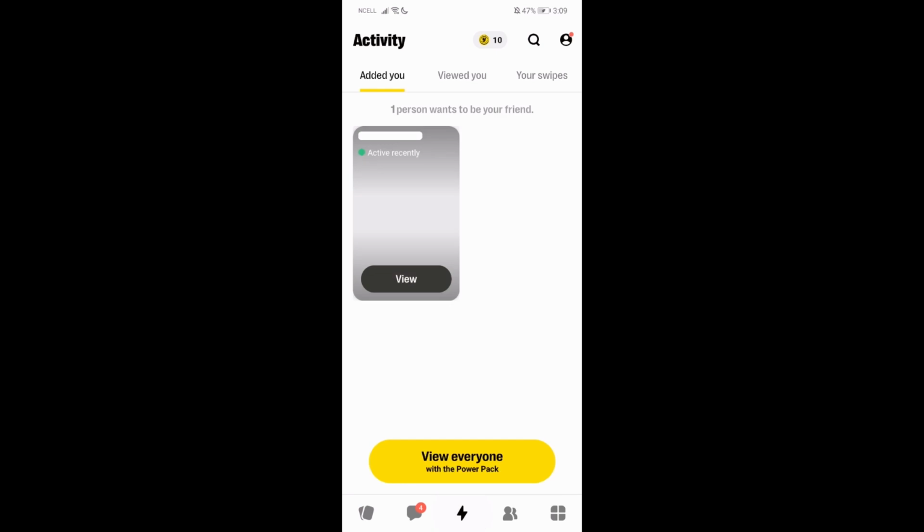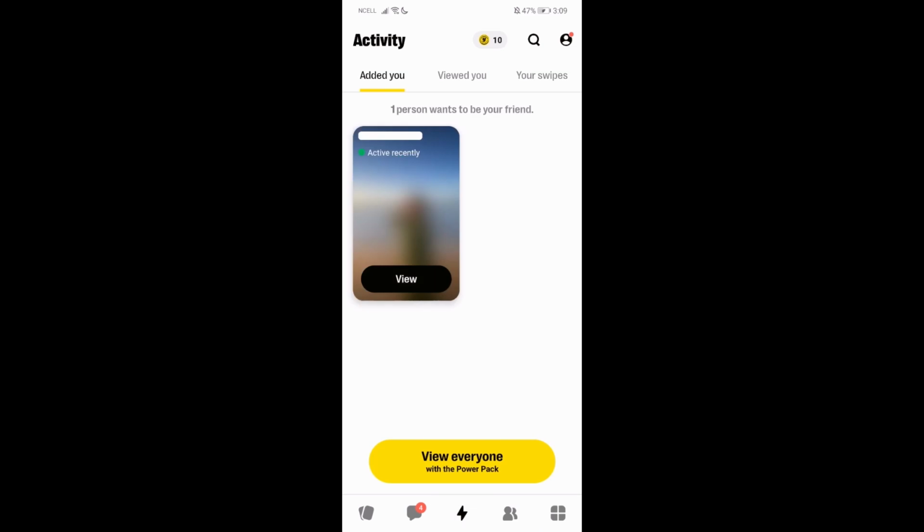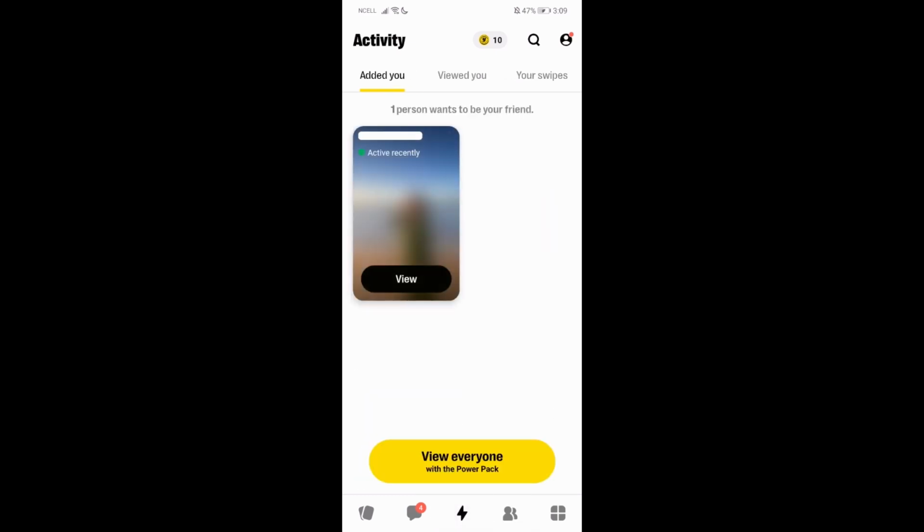So what happens is sometimes you want to send a message to Yubo, so you can use email. There might be a problem with your account, there might be a problem with different things, let's say swipe not working or anything. So you want to have a chat with them. What you can do is you can send a mail to Yubo at support@yubo.live. So you can send the email to that particular address and then you can do the process.